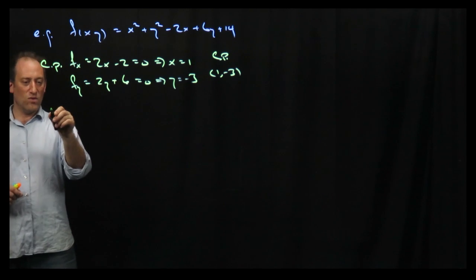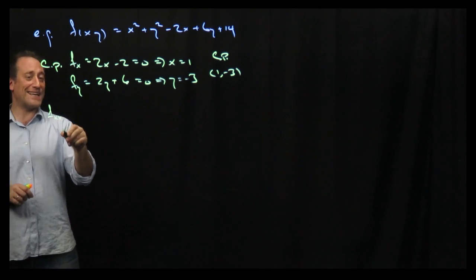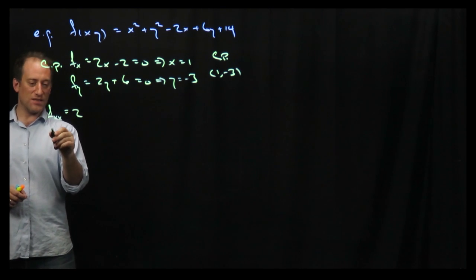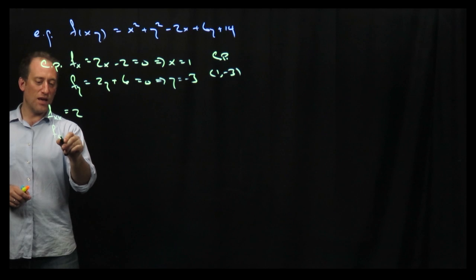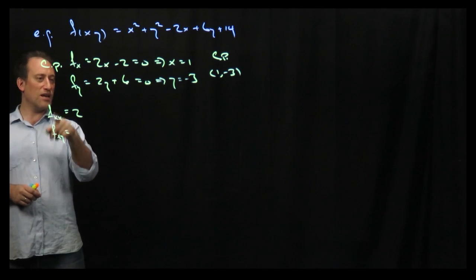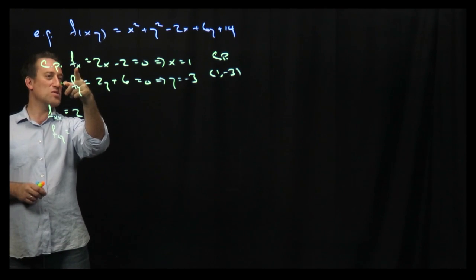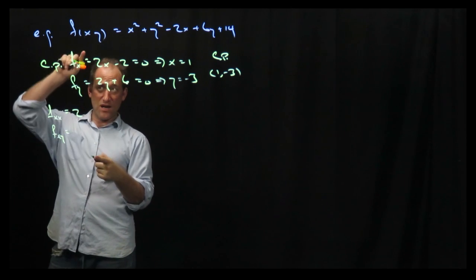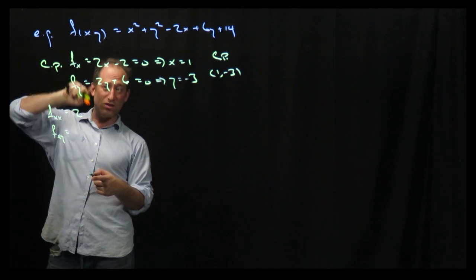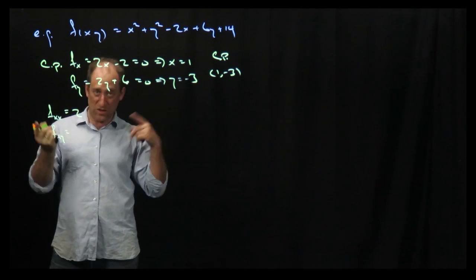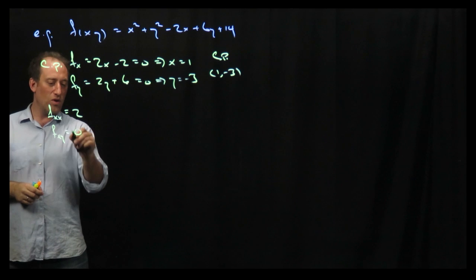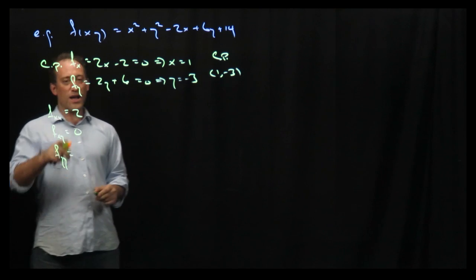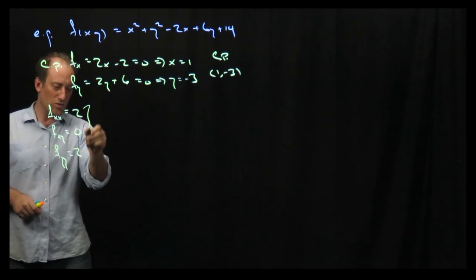All right. What is fxx? I want to build that D function for the second derivative test. fxx is 2. fxy is, I can take fx and differentiate it with respect to y, or I can take fy and differentiate it with respect to x. Namely, if I differentiate fx with respect to y, I get 0. fy with respect to x, I get 0. It should be the same by Clairaut's theorem, so I get 0 there, and fyy is fy with respect to y, or 2.